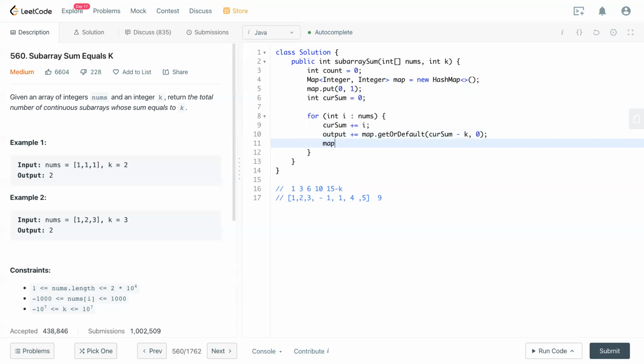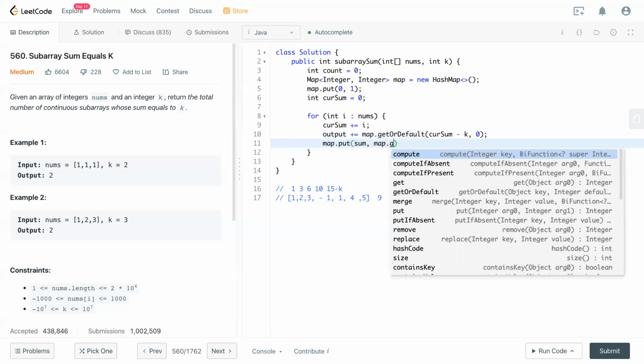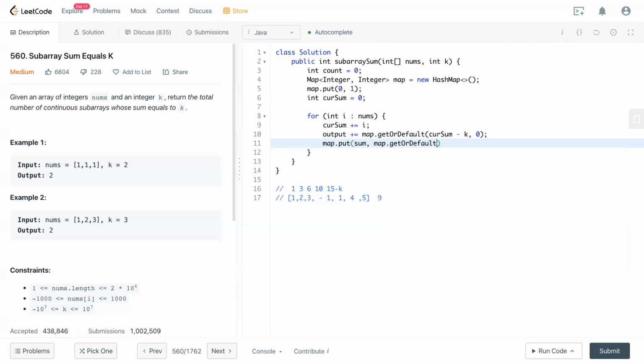Now with map.put, we need to put that sum inside the map. The frequency will be map.getOrDefault for sum, or 0, plus 1.